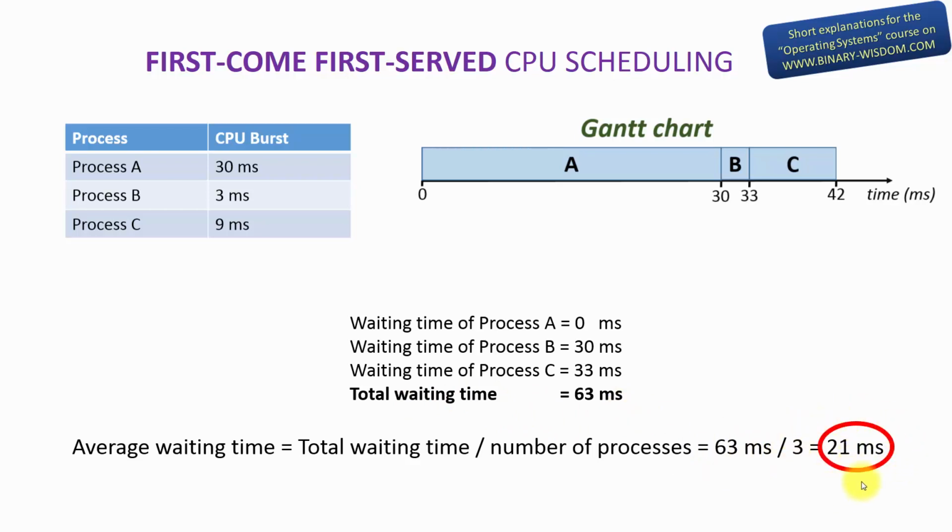In general, we want to keep the average waiting time low. So how good is 21 milliseconds in this example? Actually, pretty bad. The same three processes scheduled by the shortest job first algorithm would have given an average waiting time of 5 milliseconds. Therefore, first come first served provides a poor average waiting time, which is not good. On the other hand, this algorithm is very simple and makes a choice very quickly. The faster the short-term scheduler makes the decision, the more time the CPU spends working with user applications.